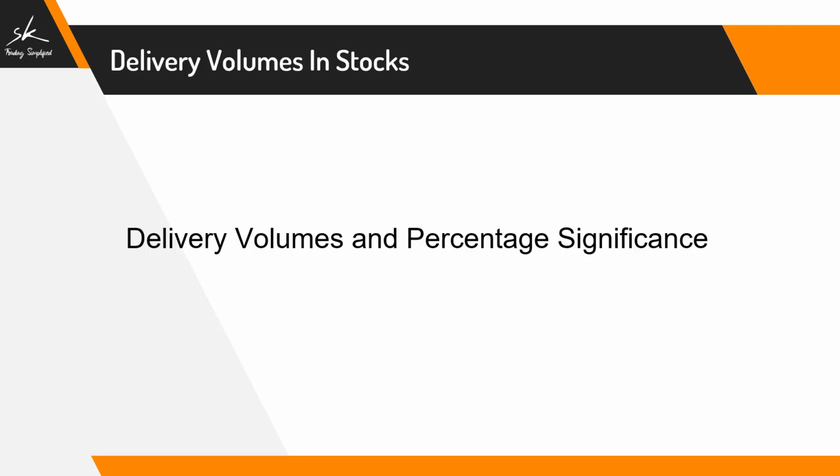It is important to note that while delivery volume and percentage can provide trading insight, they should be used in conjunction with other technical analysis tools and indicators. Price patterns, trend lines, moving averages, and other indicators can help strengthen your analysis and increase the accuracy of your trading. Remember to consider the context of the market and use a comprehensive approach to confirm your trades. Market conditions, news events, and other factors should be taken into account to make informed trading decisions.